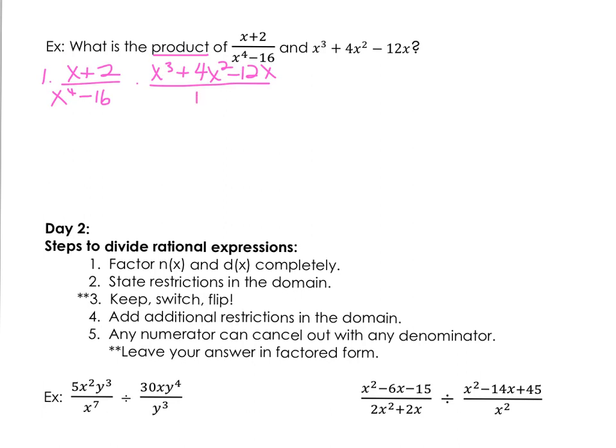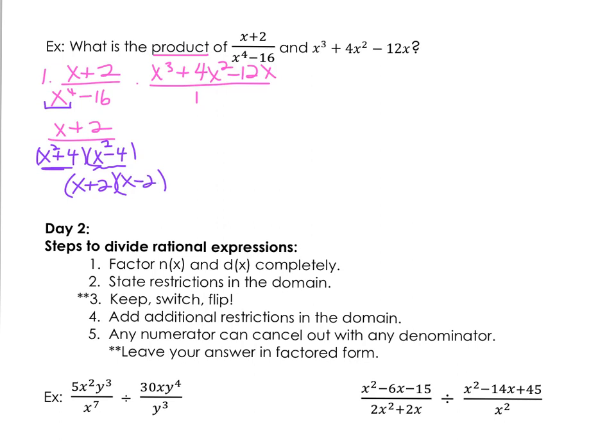All right, now we need to factor. In the first fraction, we have x plus 2. In that denominator, this one gets a little tricky. We have x to the fourth minus 16. Technically, x to the fourth is a perfect square, so that can be rewritten as x squared times x squared. And 16 is a perfect square, 4 and 4. And remember, one sign is plus and one sign is minus. Now that seems all fine and good. However, x squared plus 4 is kind of stuck for factoring, but x squared minus 4 can be broken down even further. They're both a difference of perfect squares again. So that would give us x plus 2 and x minus 2.